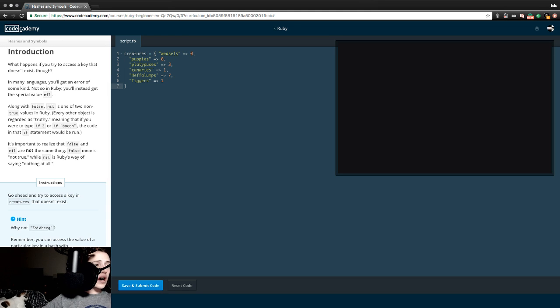Something about nil. Oh, a lot of the times it seems like they have keys, or in Ruby, to use proper terminology, hashes that they don't show on screen that are related to the activity in its entirety. So it sounds like that's where the nil is being triggered. When we reference something that isn't part of the hash that is running or referenced in the background, that's where I believe nil is coming from. Okay. Good. What do we need to do? Go ahead, try to access a key in creatures that doesn't exist. Okay, so hash name key. So creatures.